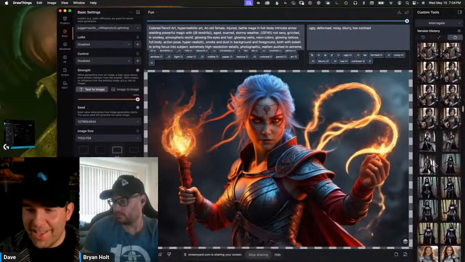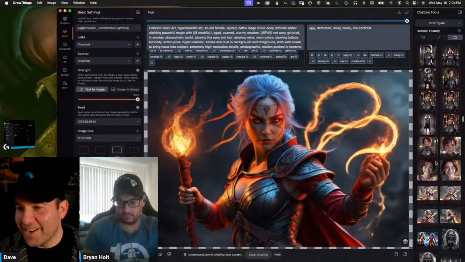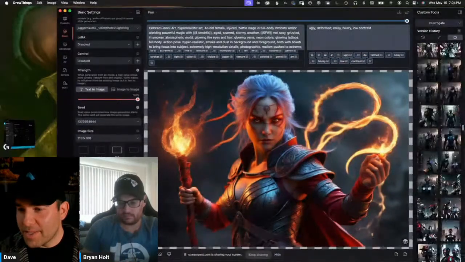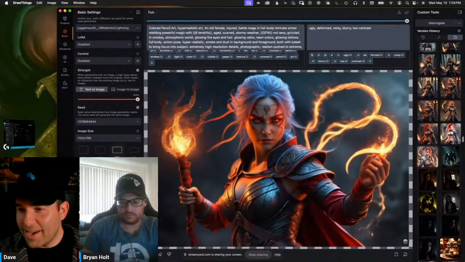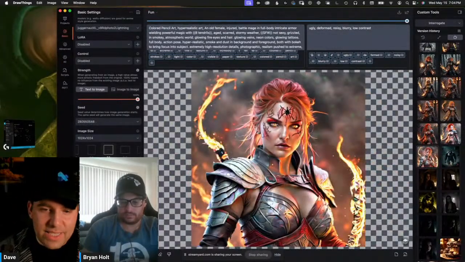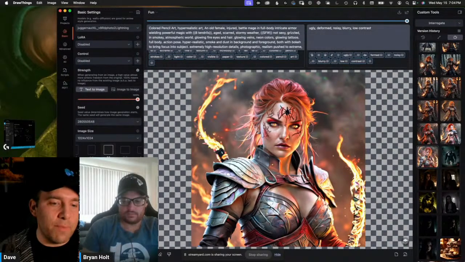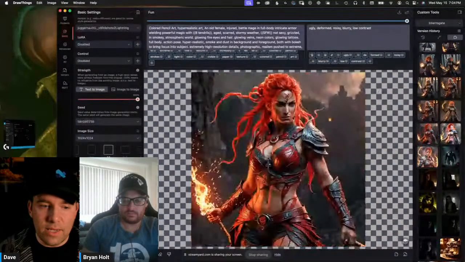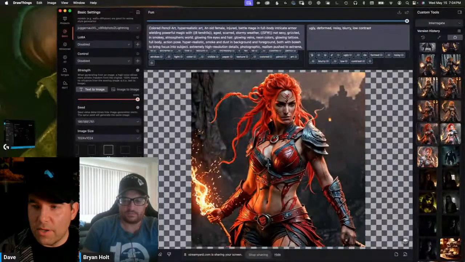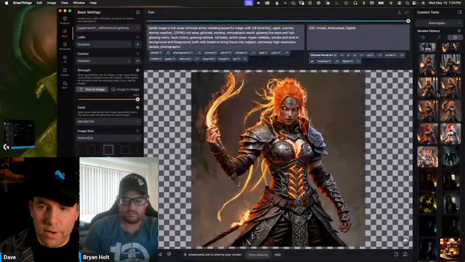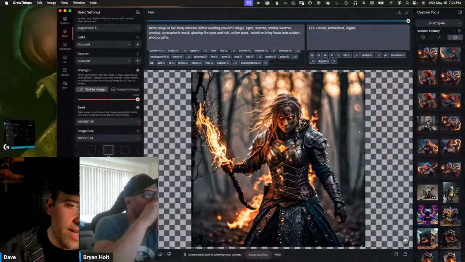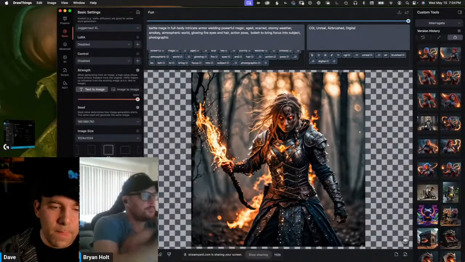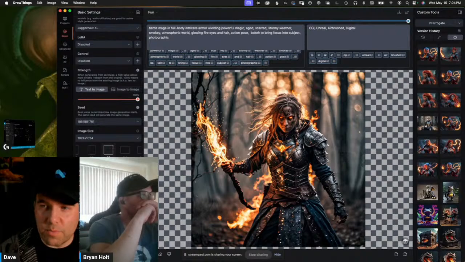Hold on, I got a lot that I'm going through here. You can see I've done a lot right here. This is the same prompt. Everything is exactly the same. All I did was change the text guidance and the steps. I got a much better result once I went down, this is pretty badass there. I really like that, but it's not quite right. This is playing around with it.